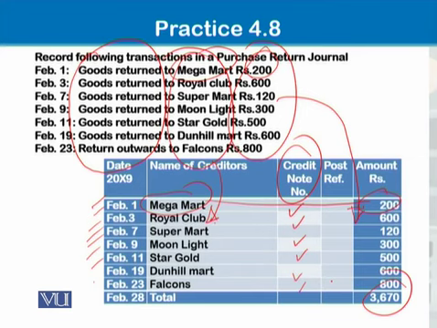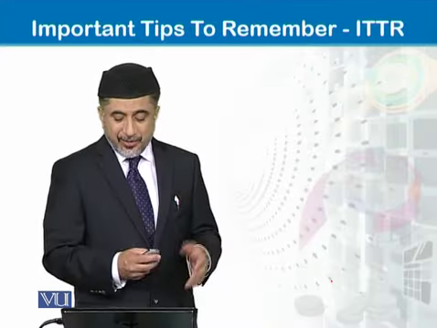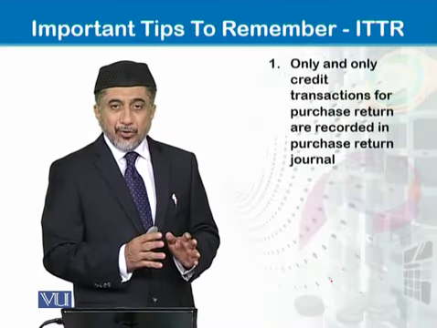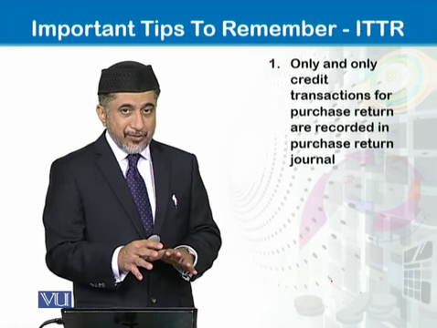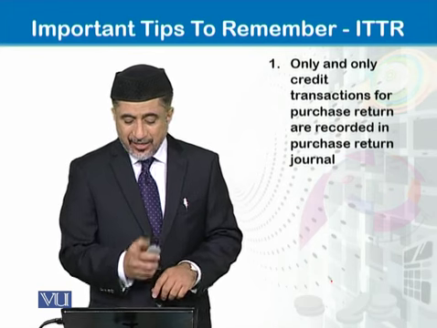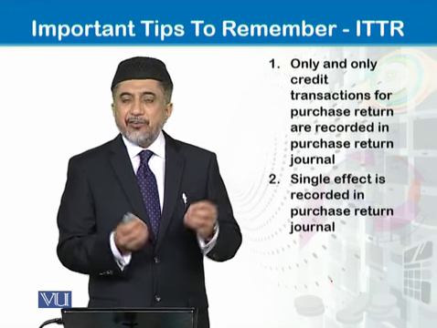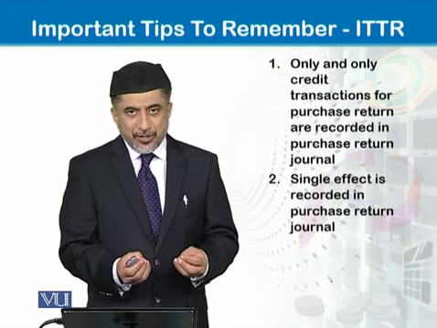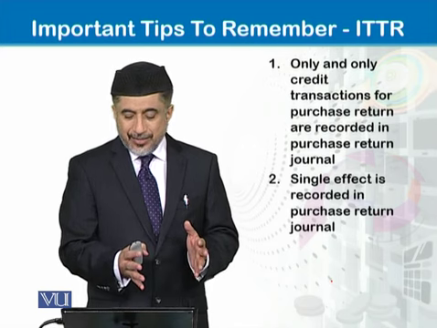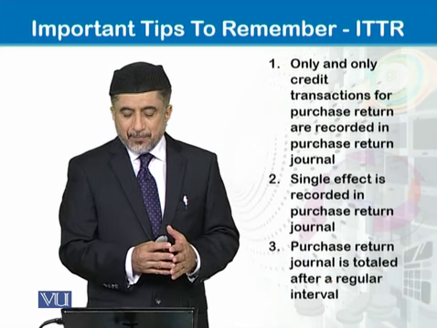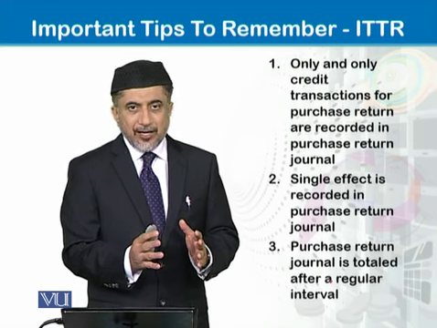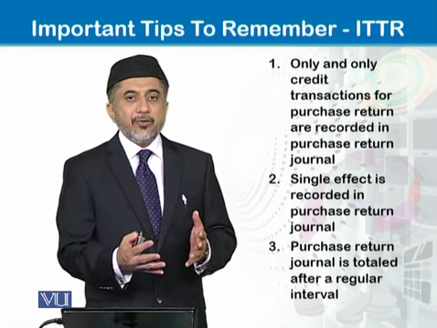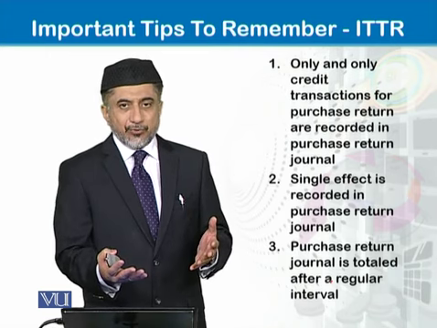Okay? So important tips over here are the same: only and only credit transactions for purchase return would be recorded in this purchase return journal, and there will be a single effect in this book. It is not a double entry book, and that purchase return journal will be totaled after a regular interval, a week or a month or whatsoever you fix.